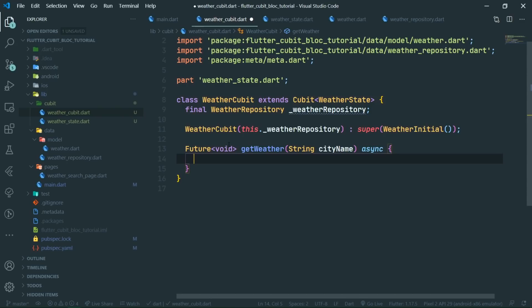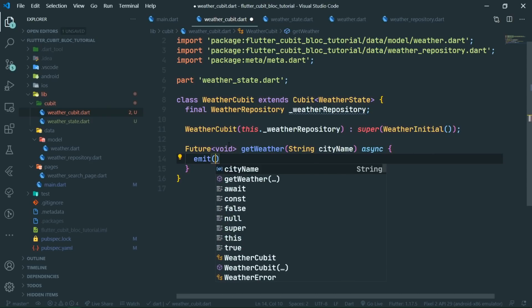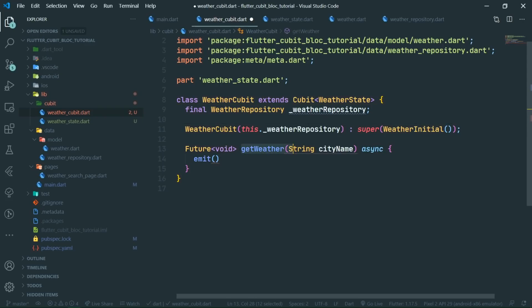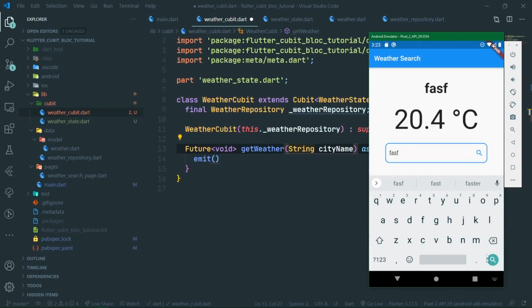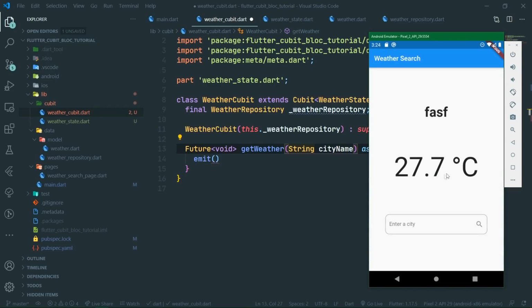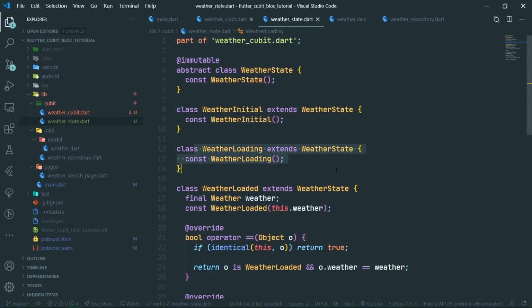And what do we want to do now? Well, at first we want to emit a state. So if this is the first time that getWeather is called, the state is WeatherInitial, because it is set to be the initial state. But then we need to emit a new state immediately that this getWeather is called, to indicate that the UI should display a loading indicator. We can tell this to the UI by emitting the state called WeatherLoading.